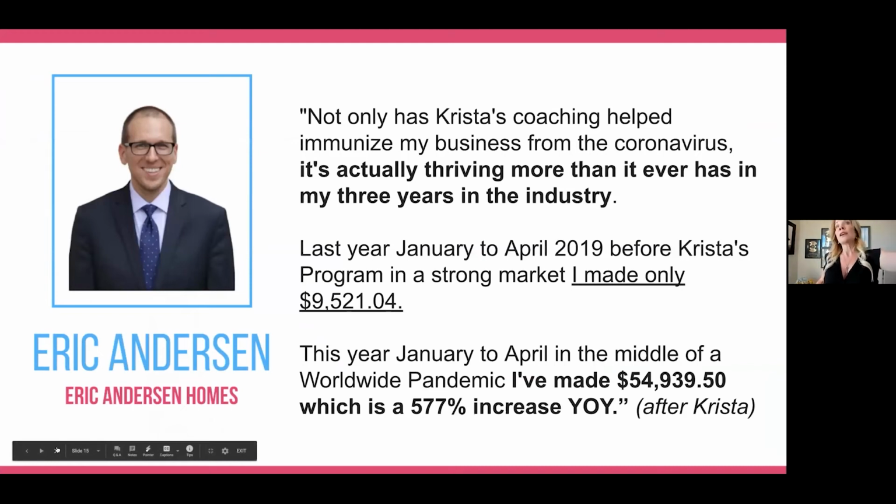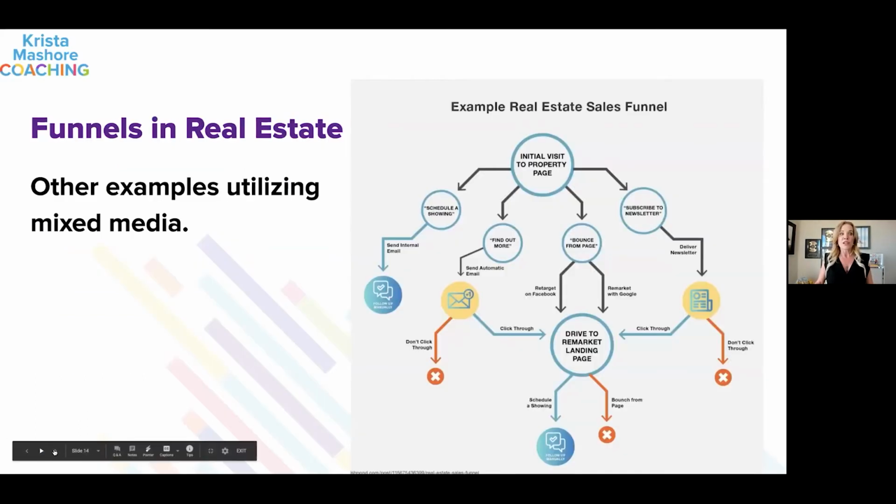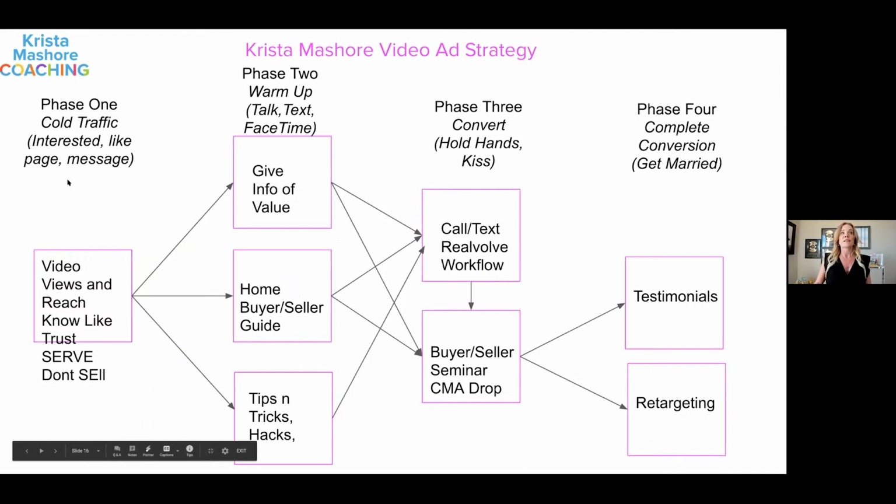Some examples. This is Eric, okay? Some of you are thinking, well, man, this is not going to work right now because of the economy and what's happening. So Eric says, not only has Krista's coaching helped immunize my business from the coronavirus, it's actually thriving more than it ever has in my 3 years in the industry. Last year from January to April, before Krista's program in a strong market, I made only $9,521. This year, January to April, in the middle of a worldwide pandemic, I've made $54,939. That is a 577% increase. So these kind of strategies work really, really well, especially in times like this. But there's a strategy behind the way you run your funnel.